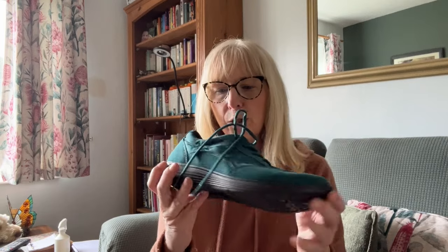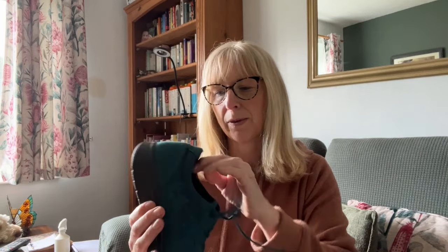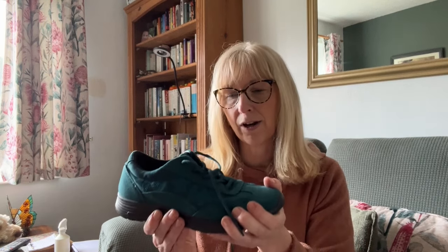First of all, I got two pairs of shoes. These are Hotter and they are quite green, so not everybody likes green. They're in really good condition and they're a memory foam insole version - they're a size seven and a half. I'm a size seven and I tried them on and they actually felt slightly snug, although I have got thick socks on. They're more a seven than a seven and a half, but in good condition. You can't go wrong with Hotter really.